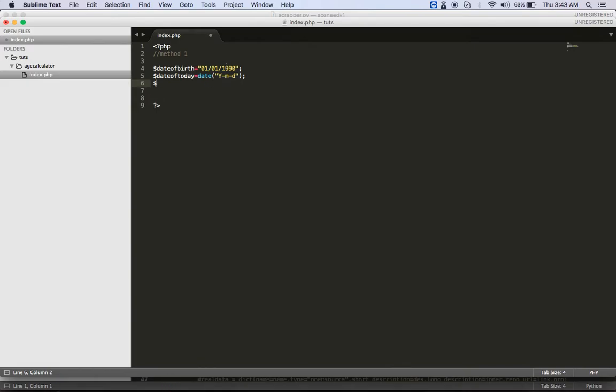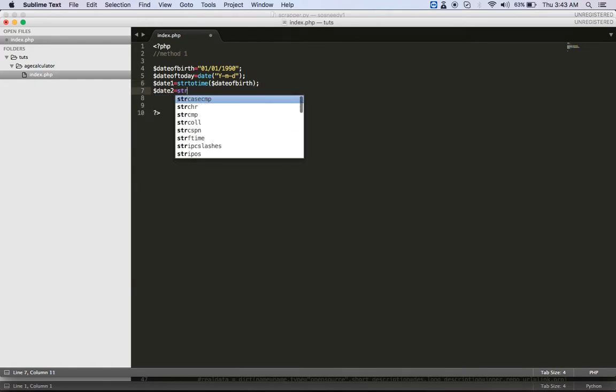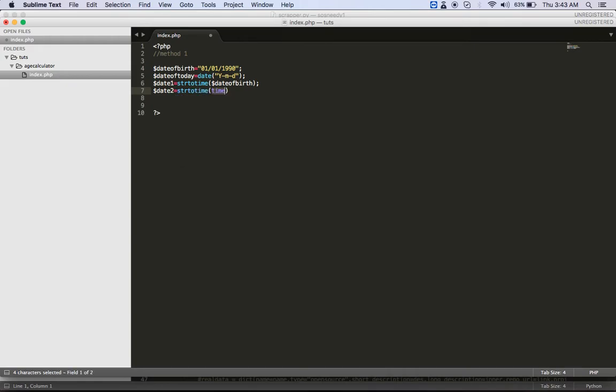I'm going to call it date one, which equals string to time of date of birth. Then date two equals string to time of date of today.